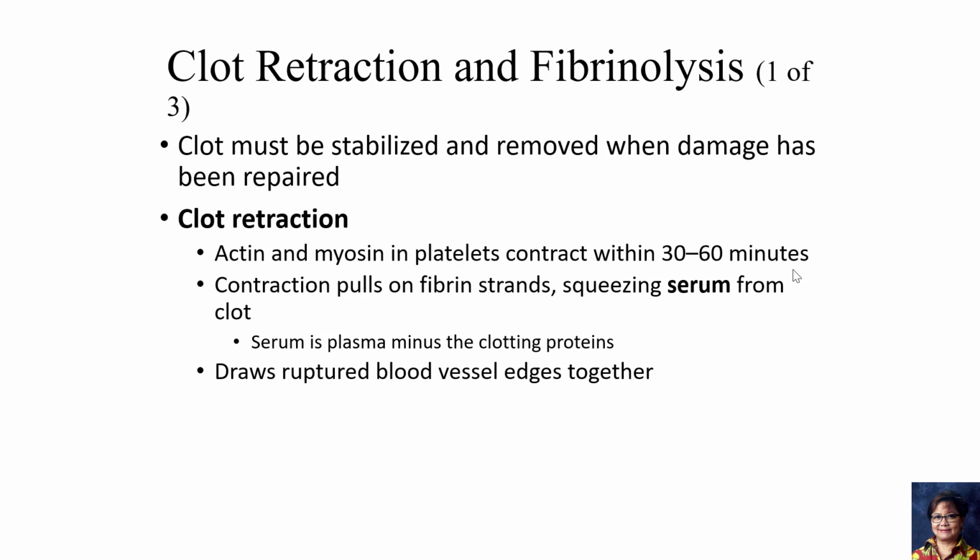Both serum and plasma are liquid portions of the blood, but plasma is the liquid portion of whole blood, whereas serum is the liquid portion of clotted blood. So what's the difference between the two? Well, the liquid portion of clotted blood would not have fibrinogen in it anymore, because the fibrinogen has been converted into fibrin. Whereas whole plasma still would have fibrinogen in it because it has not clotted.